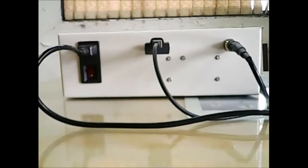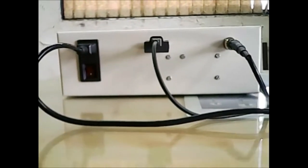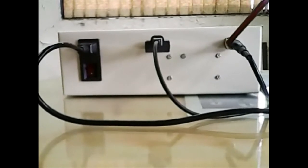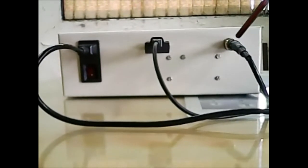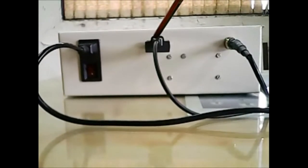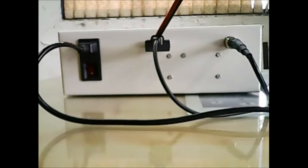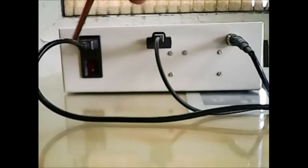So, this instrument has three ports on its rear side. One 6-pin connector socket, which is used to firmly connect and transmit the encoder signal to the microcontroller board. Then there is a USB socket, which connects the instrument to the PC for communication and diagnostic purposes. And third one is for power connection.